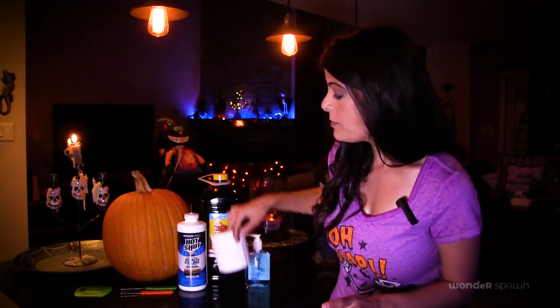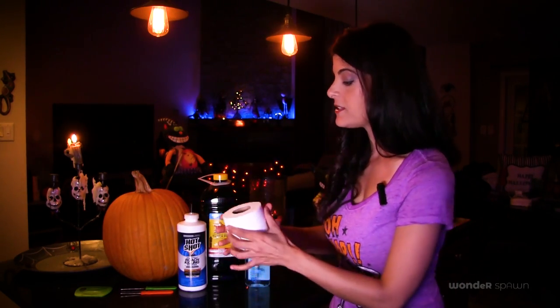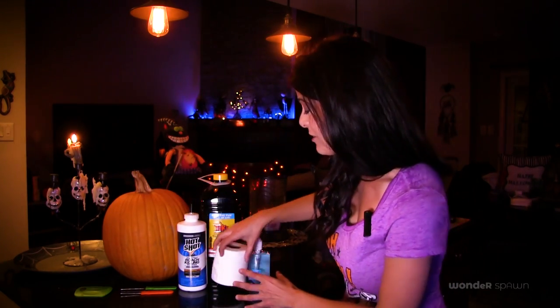First, you're gonna need a medium to large size pumpkin. And the reason for that is that you wanna be able to fit a roll of toilet paper inside. Now, this is your cheap one-ply paper. I like it because it's smaller, more compact, and easier to shove down in there.